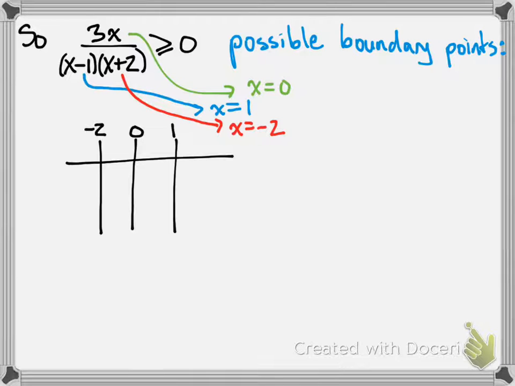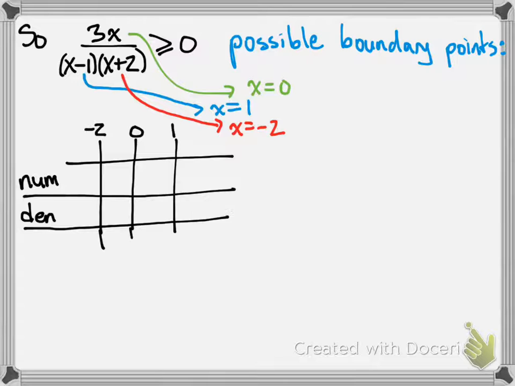So now we can make our little chart. But since things are more complicated in this chart, we're going to have one row for the numerator, one row for the denominator, and then one row for the final function. So in the chart, we have to pick test values. So there they are. And remember, I'm just picking these test values as long as they're in the set of values. So to the left of -2, that's -3. This is in between -2 and 0, in between 0 and 1, and after 1. So now we can just start filling it in.